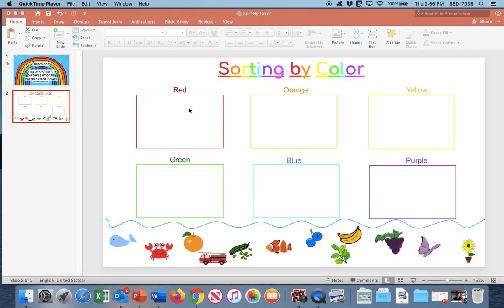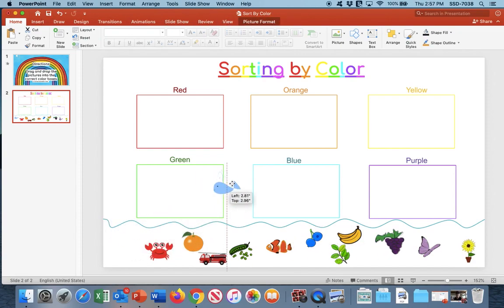So you can see here that we have a group of 6 colors, and down at the bottom are some different objects, pictures of things. So what we're just going to practice doing is putting them in the correct place. So starting with the first one, we see a picture here of a whale, and ask yourself, what color is it and where would it go? So what color is it? It is blue. And I'm going to take it and drag it over and put it in this box for blue, just like that. So now we're going to take a look at the next picture.